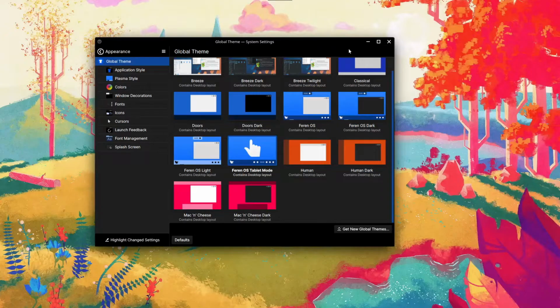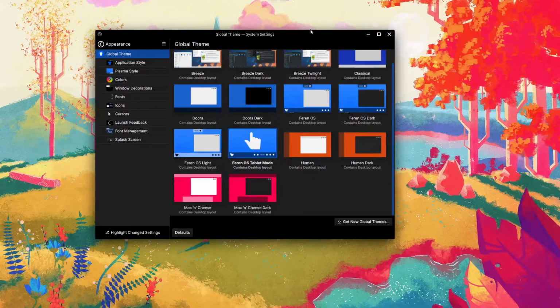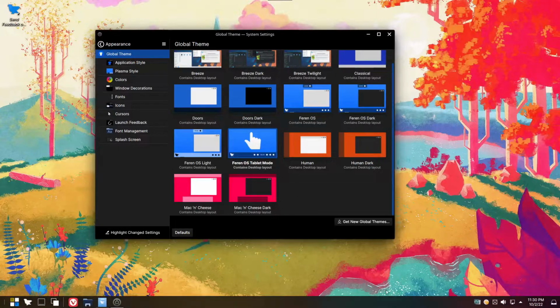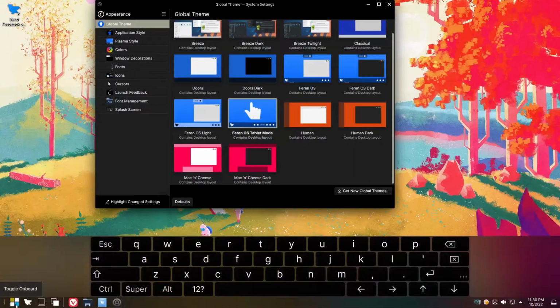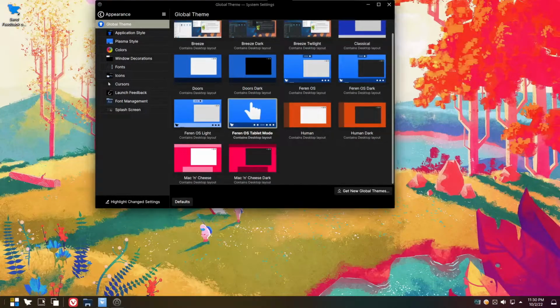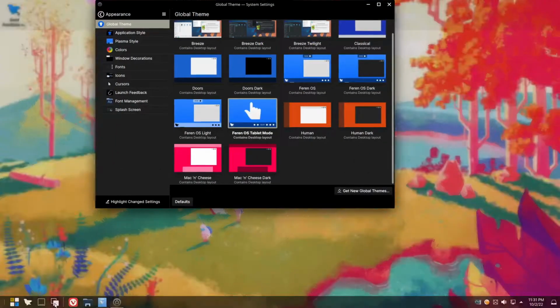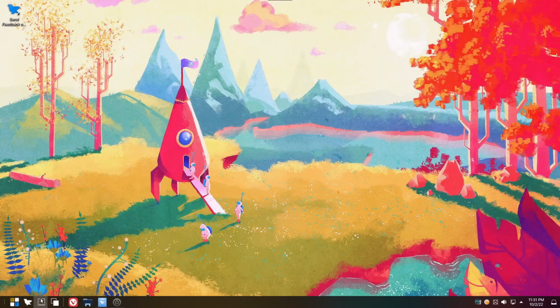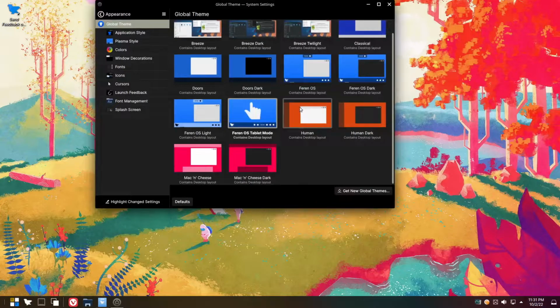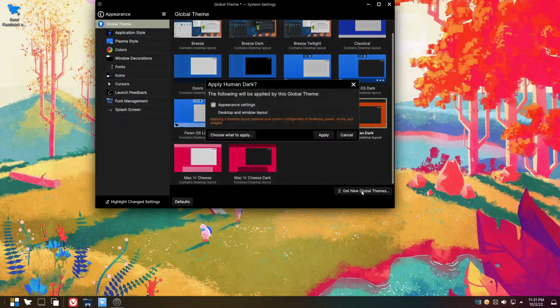And okay, now it's set to human. No, not human yet. It's set to tablet mode. Full screen. Onboard. Okay. Oh, so that's what it's like.